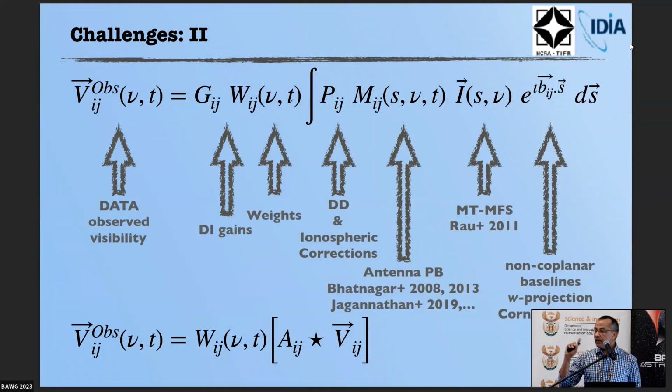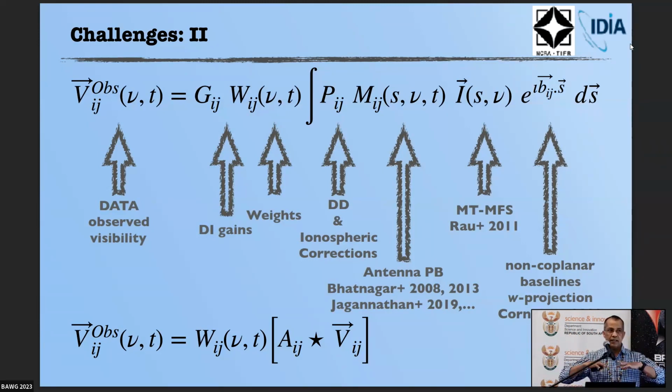This is a primer about what the data looks like. This is what you want, this is what you have observed, and these little pieces, please bear with me for this one slide. You essentially have some measurements. These are gains of antenna, weights applied to each data. These are direction-dependent errors. And you can also have a primary beam; these are 30 stations for GMRT, and you're assuming all primary beams are identical. So there can be errors because of that.